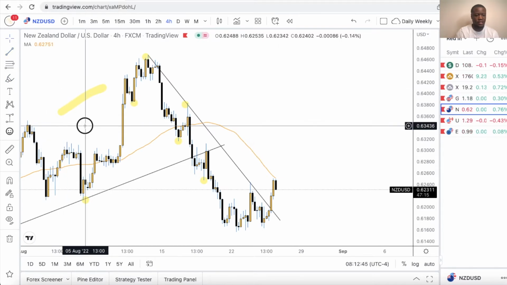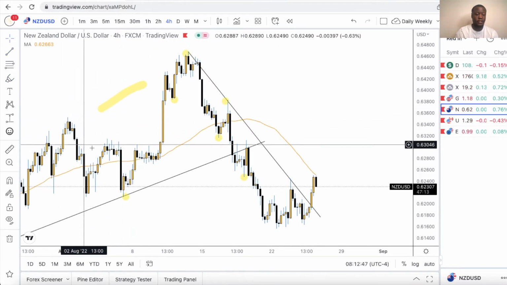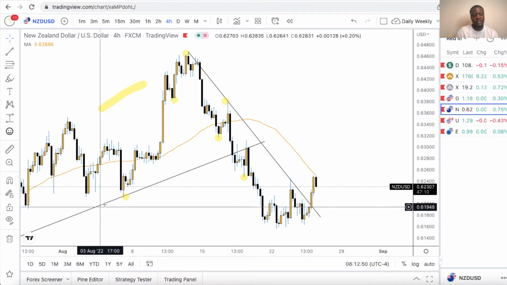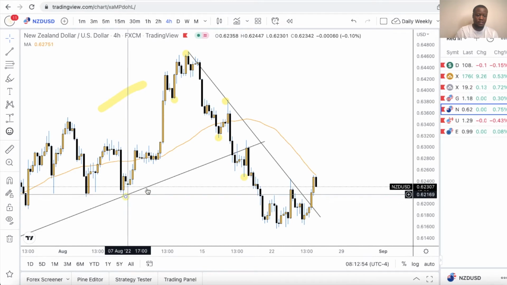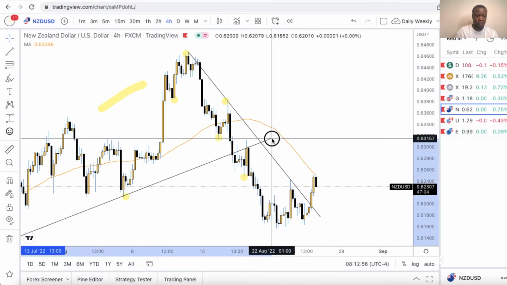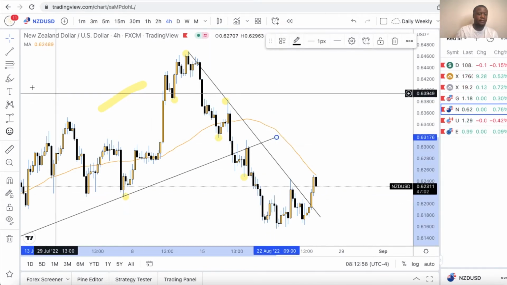one thing I like to teach is always look for a retest, right? So we had this trend line that I marked up previously before this one, but I like to always expand it out to the future for reasons like this.